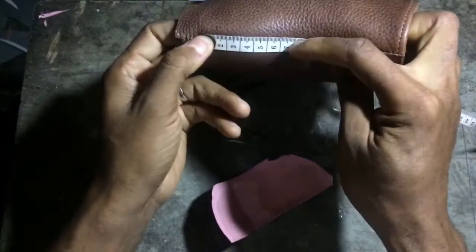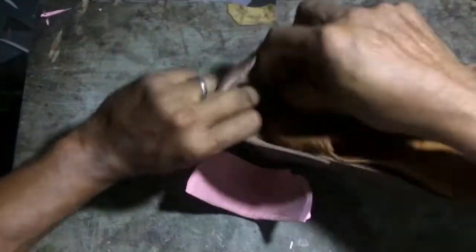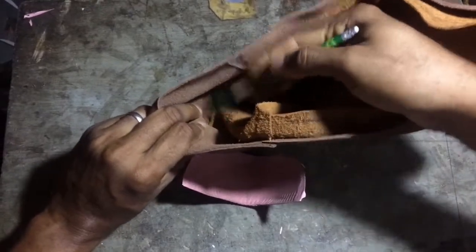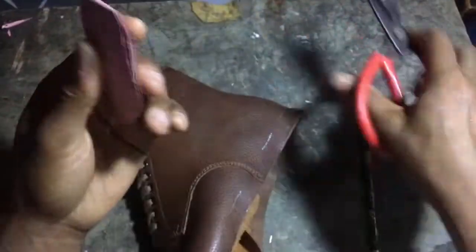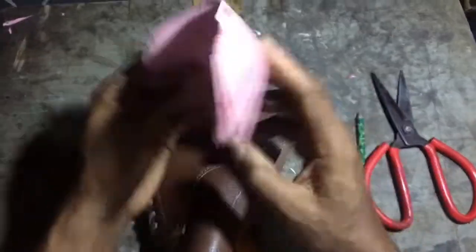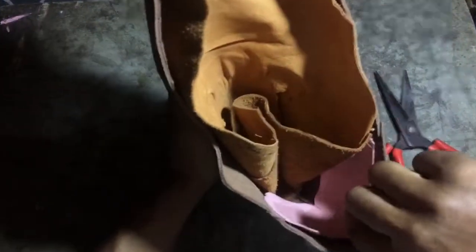So we measure the distance of the counterpoint and mark it on the inside part of the counter of the shoe. And that is the point from where the tip of our backstay will commence. I'm just cutting a notch at the middle of the backstay to give myself an indication of where it ought to start. So it will be installed like this. First of all, I add some glue.